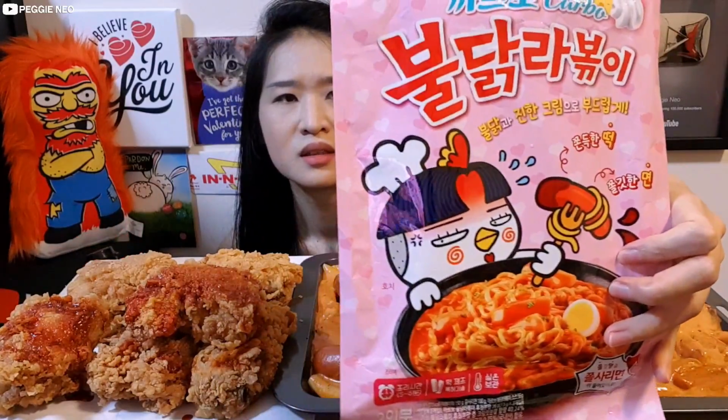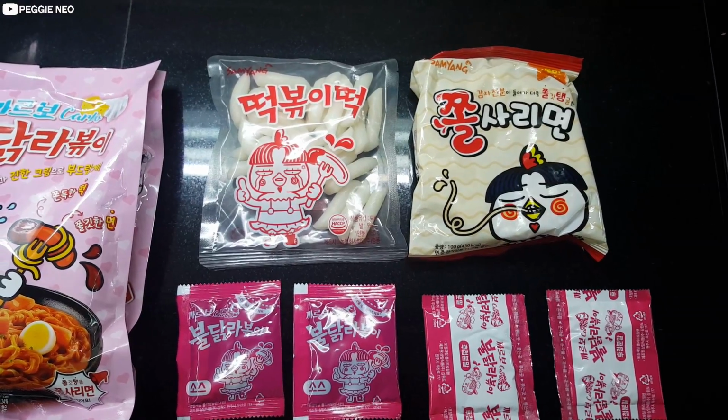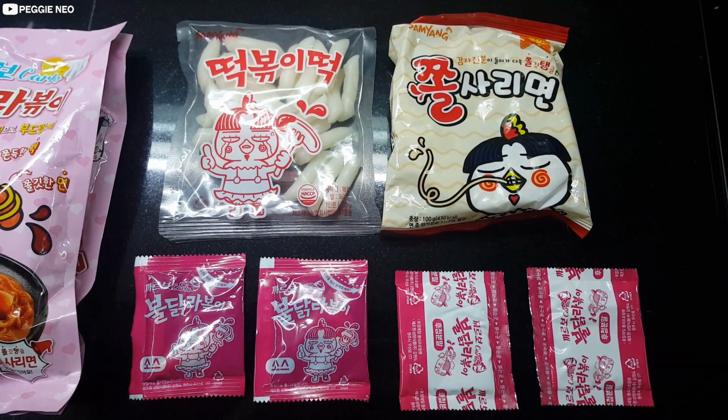Okay, so today we're gonna try some new products from Samyang, which is this one and this one. They have this new carbonara rice cakes with noodles, and then we're also gonna try their new extremely hot fire sauce, hot chicken flavor sauce. For the noodles, it came with a packet of noodles, a packet of rice cakes, two chili sauce, and two of the carbonara seasonings. So today we're gonna eat two packets of it.